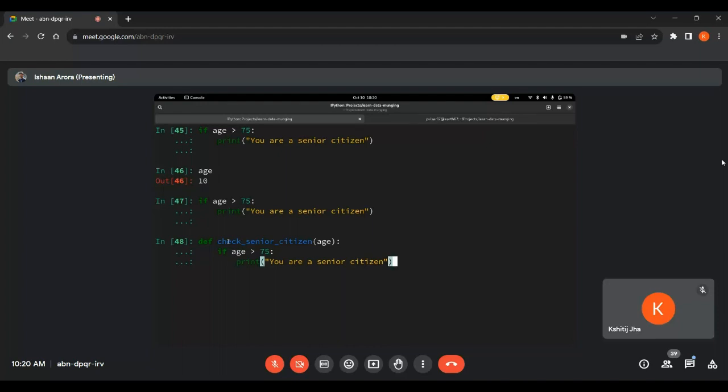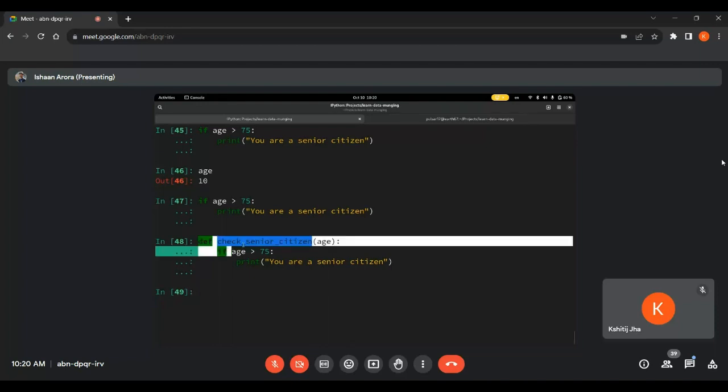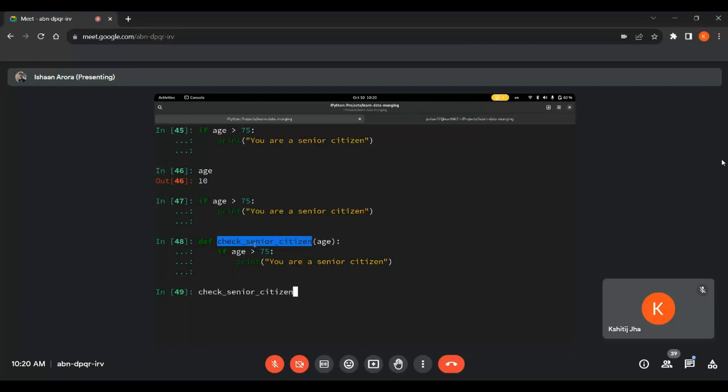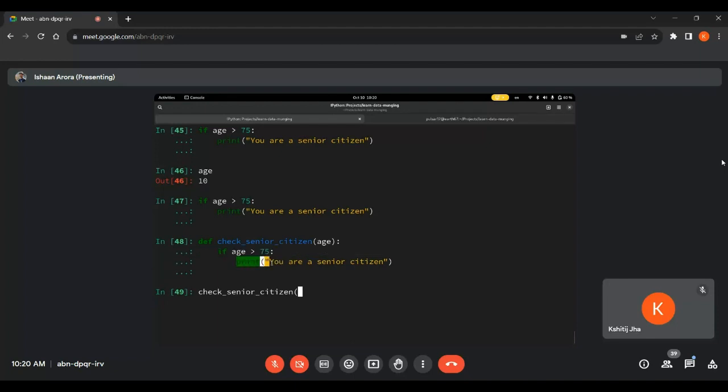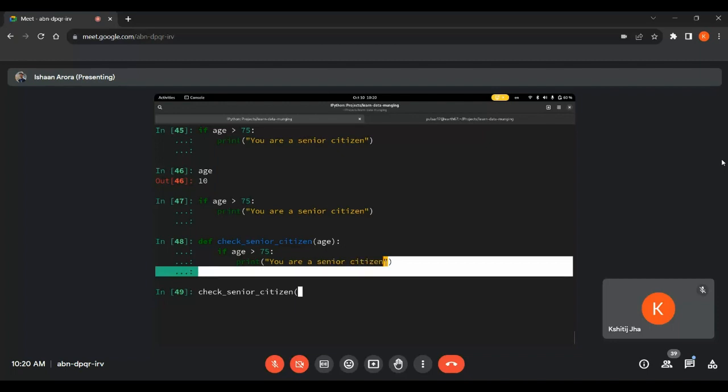This is, by the way, new syntax for us. If people are familiar with Python functions, they would know, but this is new syntax for us. What did it do? It created a new function named check senior citizen, which takes an argument. I'll talk about arguments and parameters in a bit, but it takes this age argument and checks whether age is greater than 75. If it's true, it will print you are a senior citizen, right?